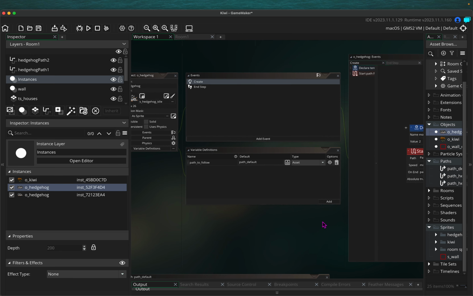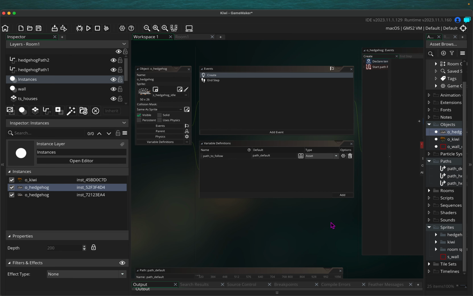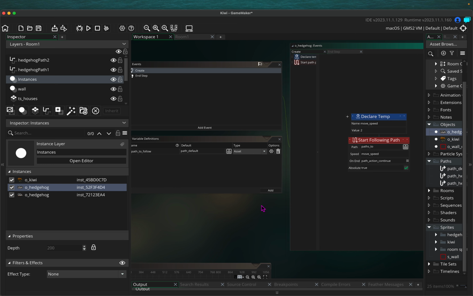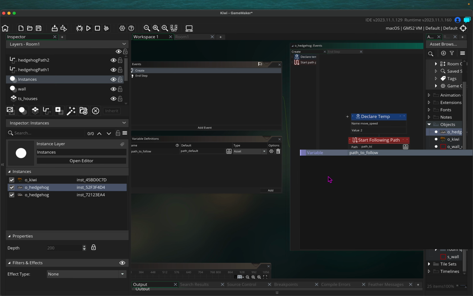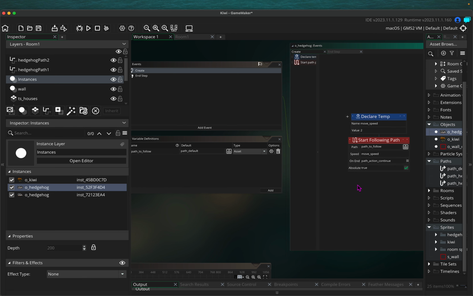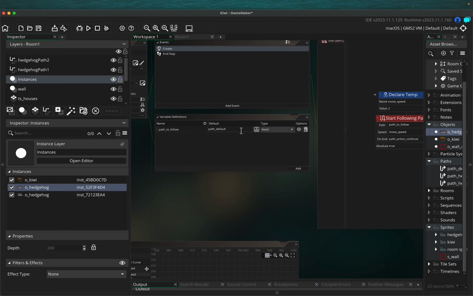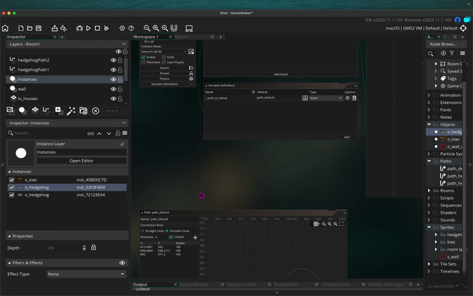So in my events for hedgehog, I'm going to rename this path to follow to that new variable, path to follow, no s. Cool. So make sure you change that, especially if you have more than 1 enemy. You probably will. So now we have path to follow, path default is set.